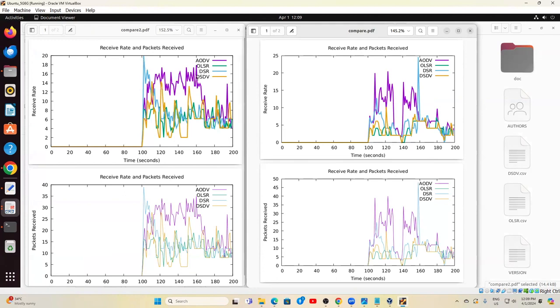You can see AODV also, how many times it clocks its peak, and even the orange color, DSDV, is clocking somewhere around 14 in compare-two. In the compare one it was nominal. So an increase in dBm will increase the transmission power. So if you compute energy, then obviously the energy consumption will be more when the dBm is more, and less when the dBm is less. This way you can compare two graphs with receive rate and packets received. I have done only packet receive rate, but we can compare throughput, flow, energy, everything, in this comparison.